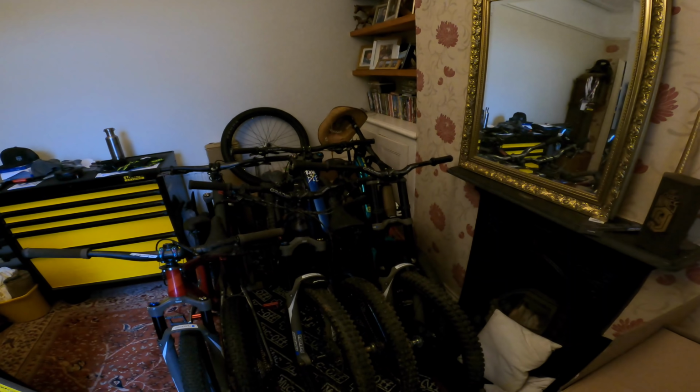I am currently in my little workshop slash house slash parents' old dining room, now my workshop, and I'm thinking I'm going to go for a ride on the Slopestyle bike, which is buried deep in there. Dig him out and go for a ride on that one. I think I'm going to go over to Oldhill Bike Park and have a little session on the jumps. Should be nice and fast on that bike because it rolls pretty quick. And there's some little mini Slopestyle sort of stuff there that I can play on as well. So it should be a good little laugh.